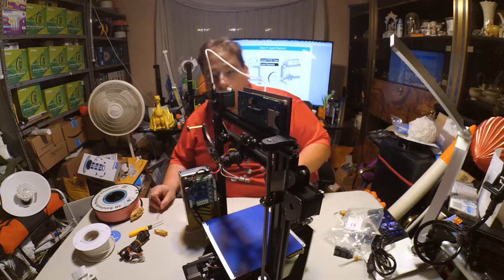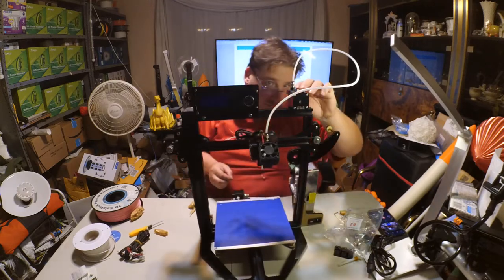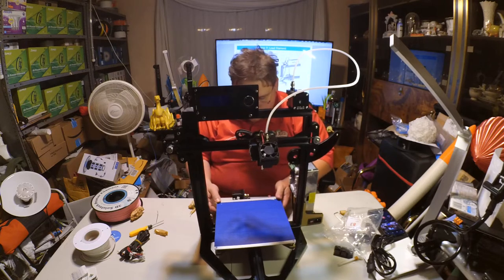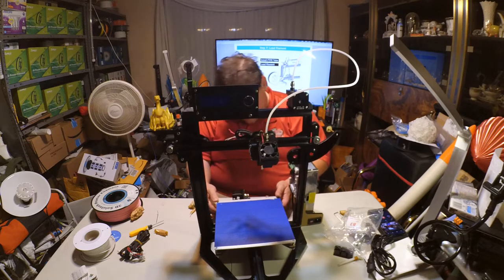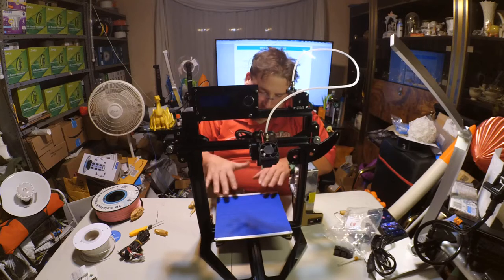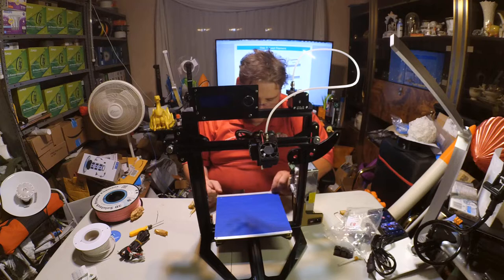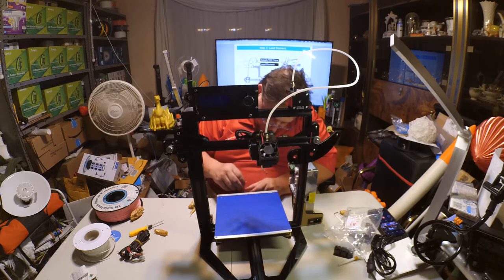QC is a lot better. They did a pretty decent job. Everything seems to be tight, well positioned, and put together decently. I don't like that play. And that play is coming from, I think, the acrylic. I don't know. But I don't think it'll have any play while it's printing. I think I can just put a lot more force on it than the printer can. Oh yeah, this one.